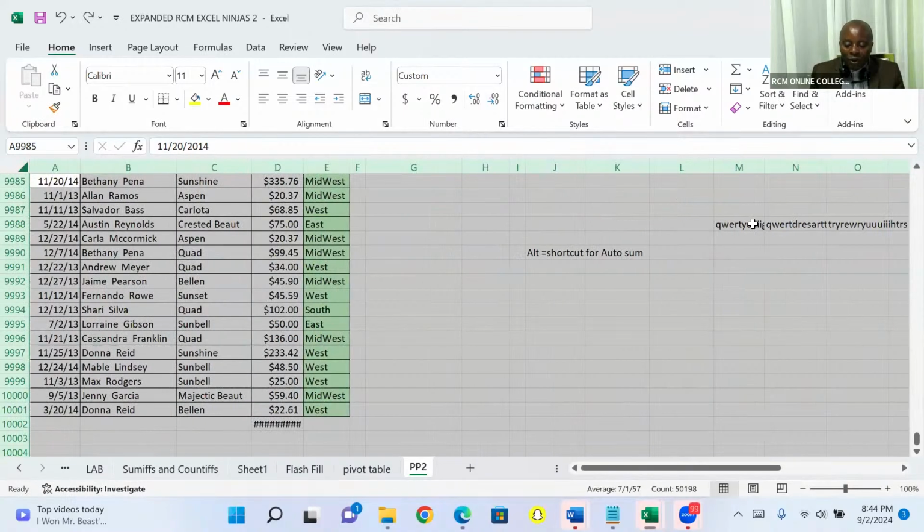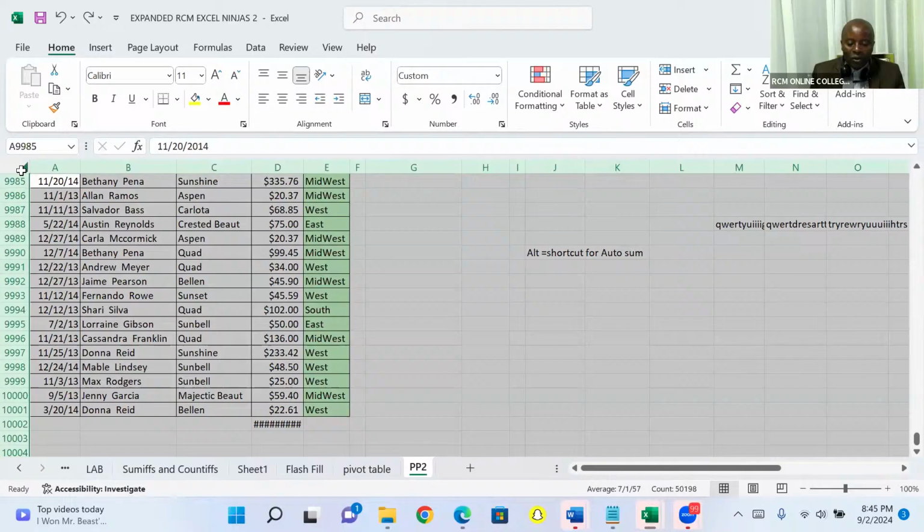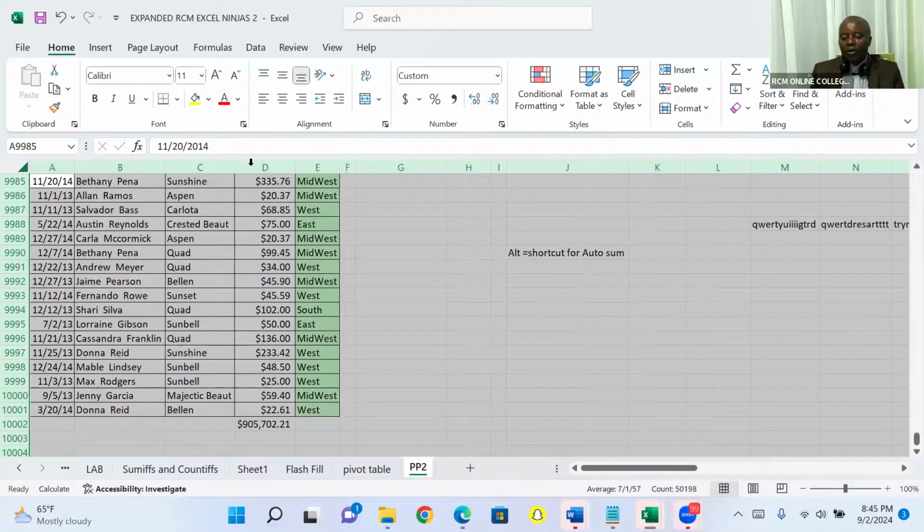Remember, these words were not visible. They were hidden, because we had a bigger word than the cell. In this case, you have to solve that problem. You come here and highlight the whole sheet, and once you highlight the whole sheet, come anywhere in between B and C, in between C and D, and simply auto click. You already click like that.